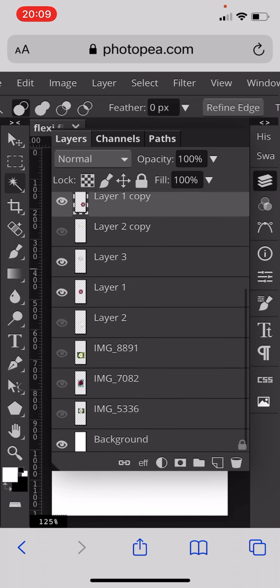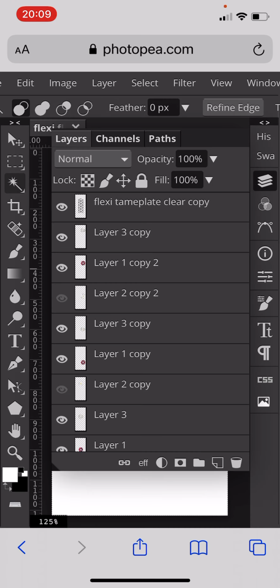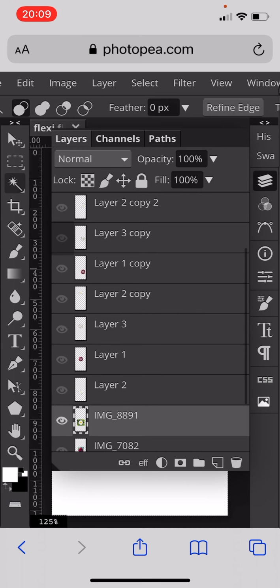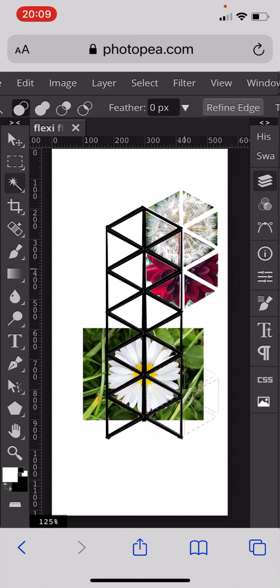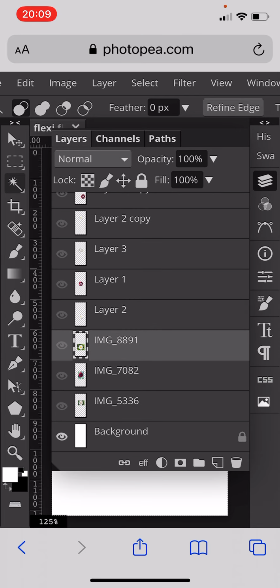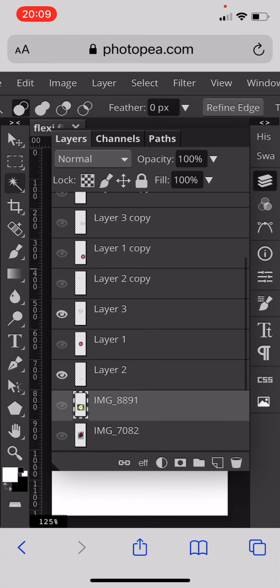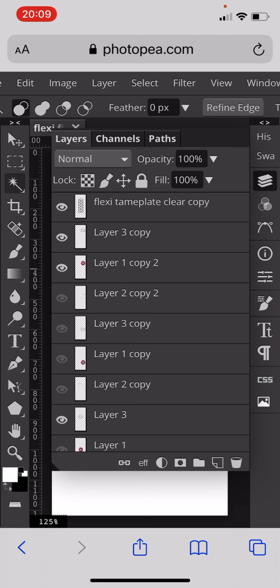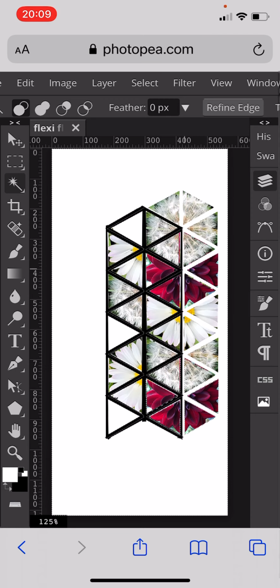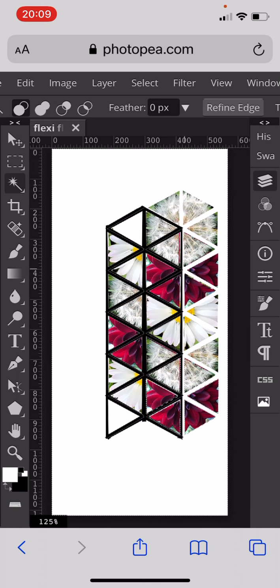Then we need the other shape, which is the daisy. So we do the same thing with the daisy. We open the daisy. I need to close the other layers to show you. We open the daisy, use the magic wand tool, click on all the bits, and then close it, open the daisy up. No, that's not the daisy, sorry. And open the daisy up. Is that the daisy? Yep. And open all the layers up in the right order. So you can see it will go, I've missed one out again. There we go. So you can see we've got dandelion, dahlia, daisy, dandelion, dahlia, daisy, dandelion, dahlia, daisy.